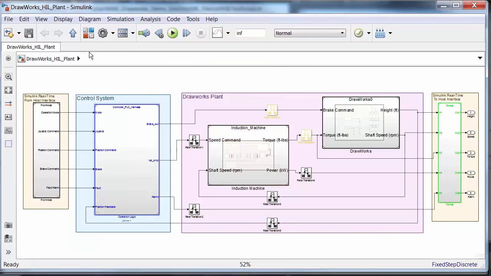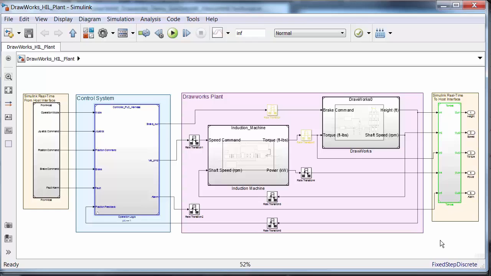When you want to log data from your real-time simulations, you have two main ways. You can log data to the RAM memory of the target machine using normal output blocks like these on the top level of your model. But you can also log to a file when larger amounts of data are going to be collected.